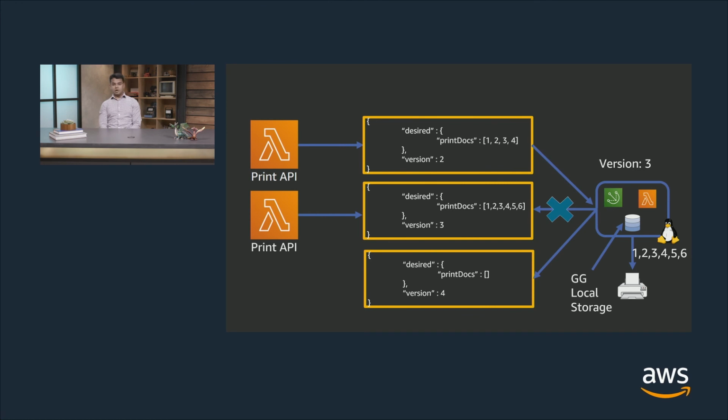Since there were 2 updates on the same shadow, there will be 2 different subscriptions which will trigger the Lambda twice. So even in the first case, if we updated 1, 2, 3, 4 and the version number failed, we can actually safely ignore it and wait for the second update to the local device Lambda. In that case, you will receive only 5 and 6 and we can do the printing and move on.